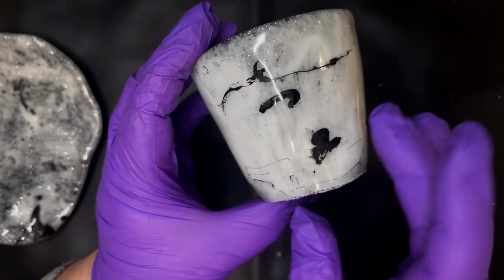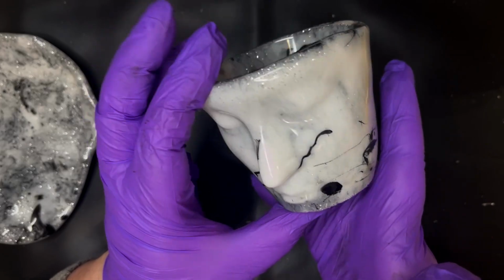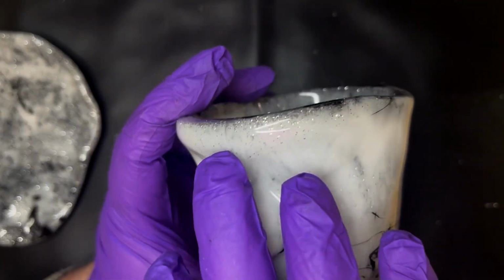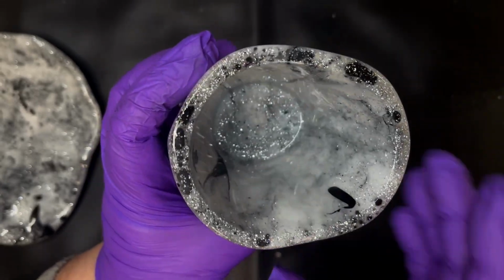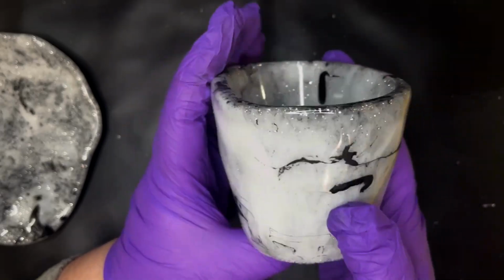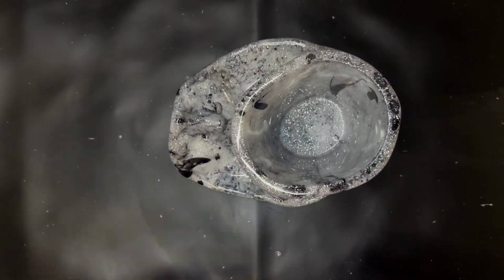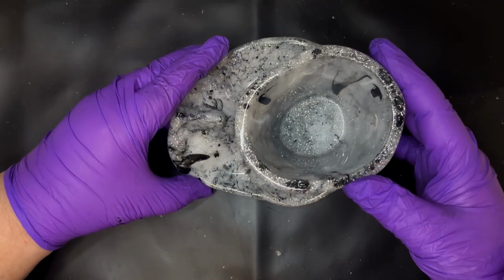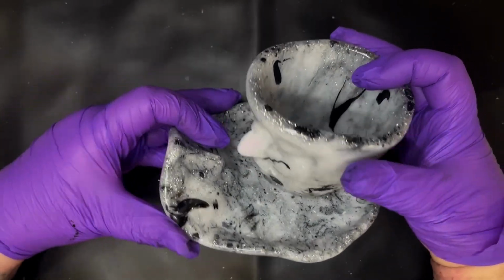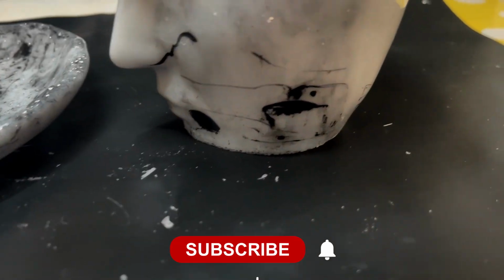Look at this. Now I'm just checking to see if we've got the same situation here with these black parts, and we haven't. But look at that. I didn't know if it looked a little bit freaky, to be honest. I wasn't 100% certain. But I actually think this one looks quite calming. I'm really pleased with that, and I love the effect. I love the glitter. I love the marbling. I love the fact that some of the black is mixed with the white to become grey as well, and some of it is still pure black. And we've got those streaks of the black for the marbling there.